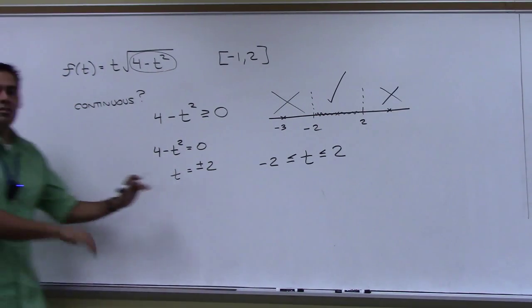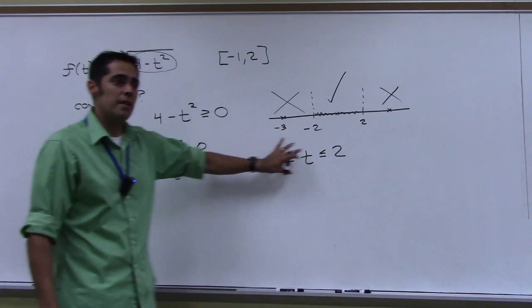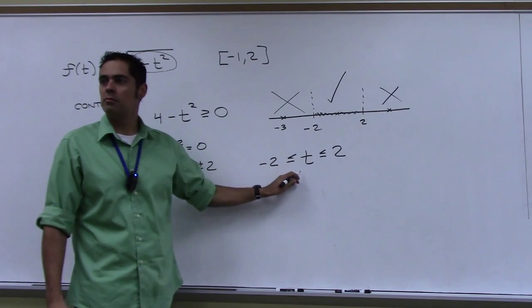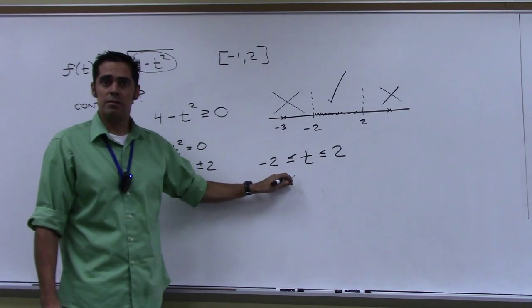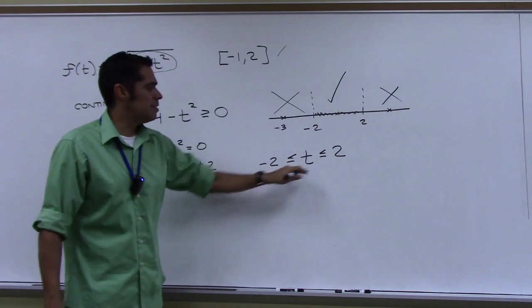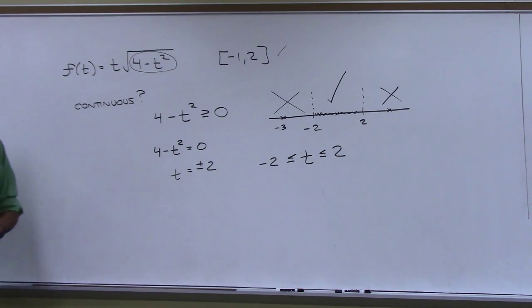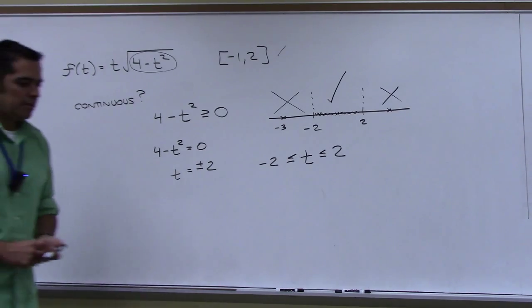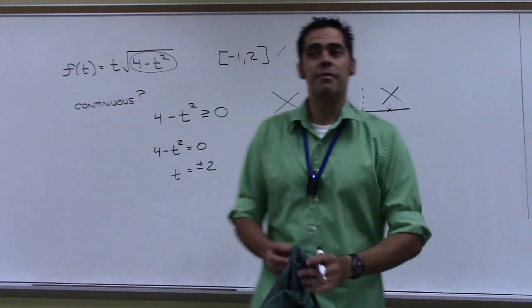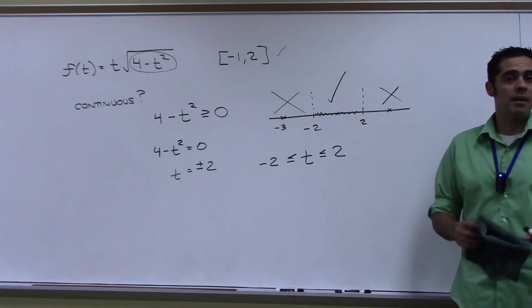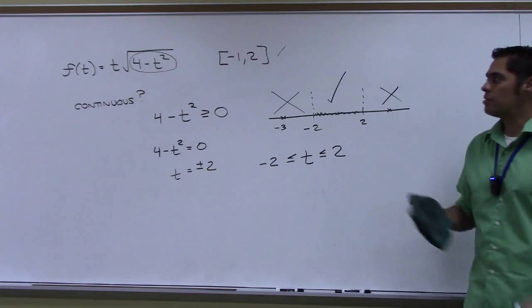So this is kind of like the domain, isn't it? This is the domain of the function. And we need to make sure that this is in there. Is that in there? Yes. So that is inside of here. So that means that we do have a continuous function on a closed interval, so we can continue. Now what you need is the derivative. You need to take that derivative and set it equal to 0 and find out where it's undefined. So we need to look at the critical numbers.